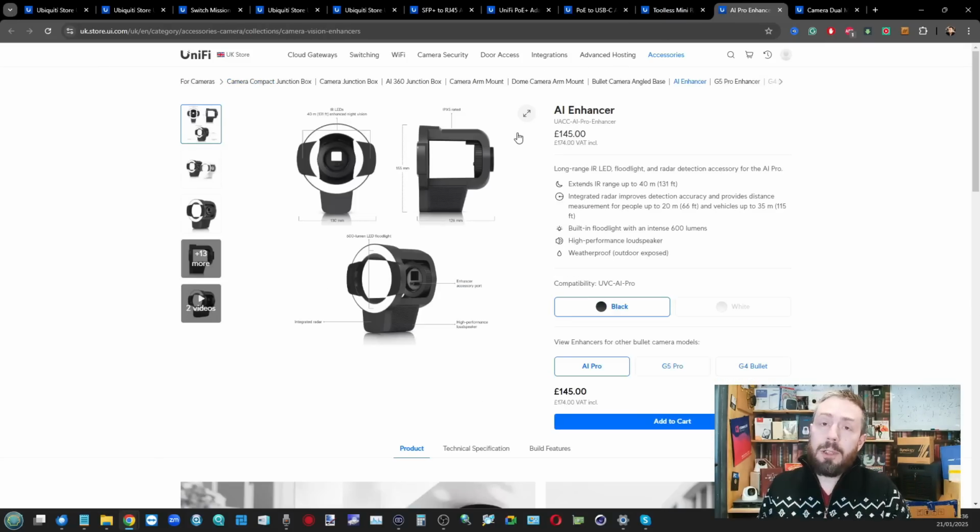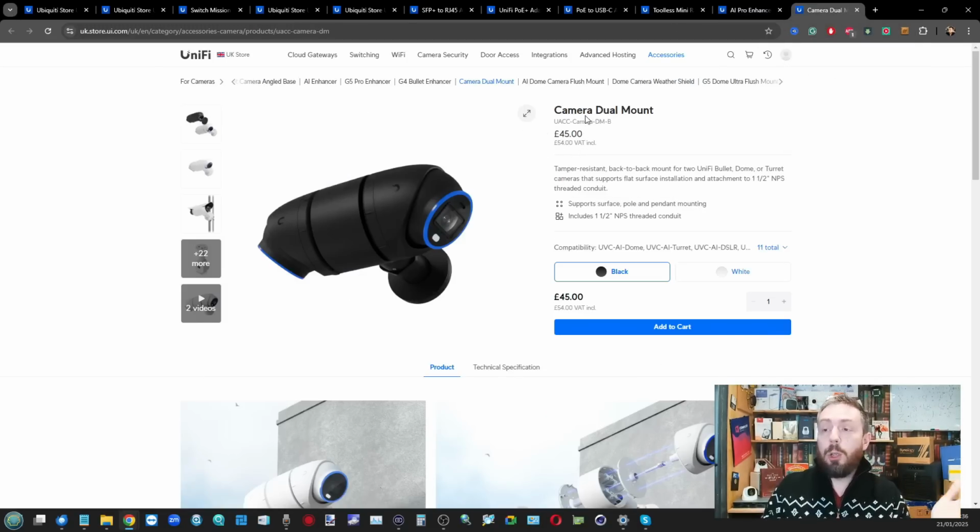Enhancement for cameras. We already talked about the AI add-on that you can add to a camera to add some of the analytical services there. These are specific tools that you can bolt onto your existing camera very easily and scale them up remarkably in other ways. Dual mounts for the camera. There's a lot of accessories there.